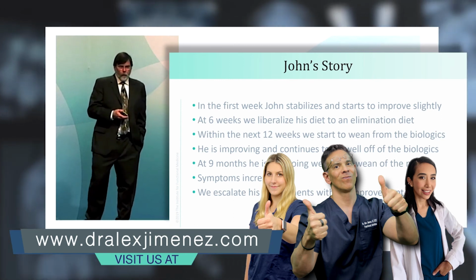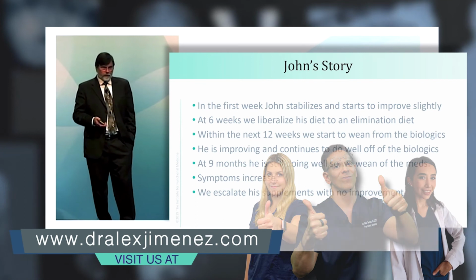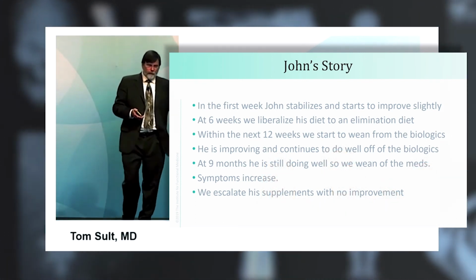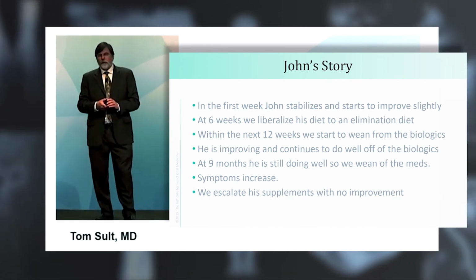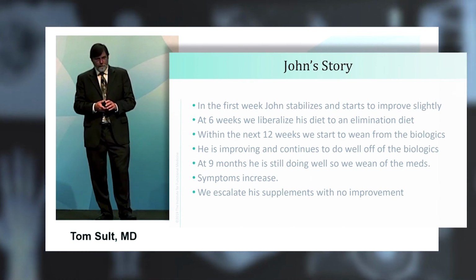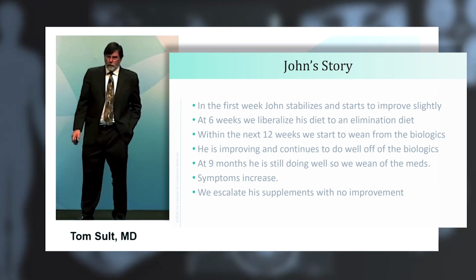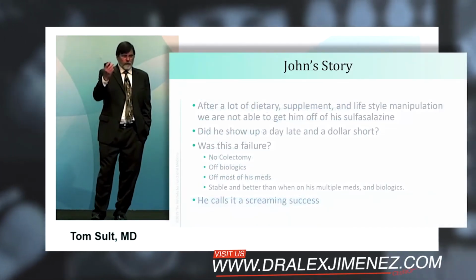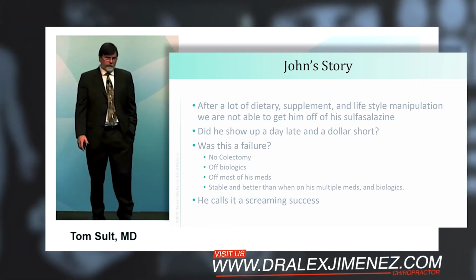And then within 12 weeks, we started to wean him off of some of his non-biologics, his biologics, and then we continued to try to wean him off meds. At 9 months, he was still doing well, so we tried to wean off his regular meds, and his symptoms increased. So we escalated his supplements, and that didn't help, so we did a whole bunch of dietary and supplement manipulation, and that really didn't help, and we just were unable to get him off of his sulfasalazine.